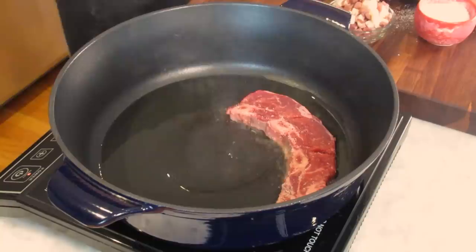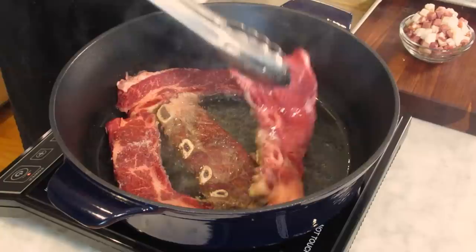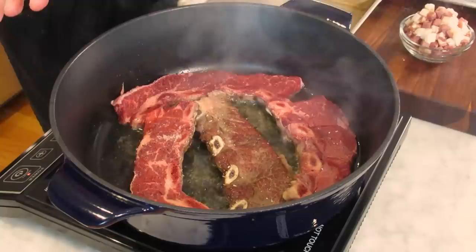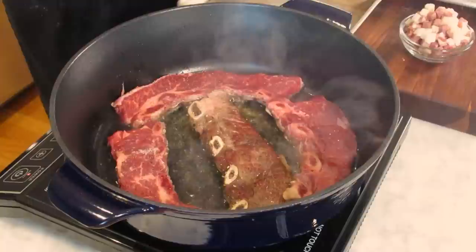Drop them in the pan — don't put too much in. I could probably get away with four pieces right now. Brown them off; I have a pair of tongs. Because they're thin, they have a lot of surface area and they start to brown really quickly. When I brown things, I try not to mess around with them too much — leave them in the pan until they get nice and brown. If it sticks, leave it; it will separate from the pan itself. If you put too much into the pot, they're going to steam and not brown. You want to hear that snap, crackling, pop sound — not a hissing sound, which means it's just boiling.